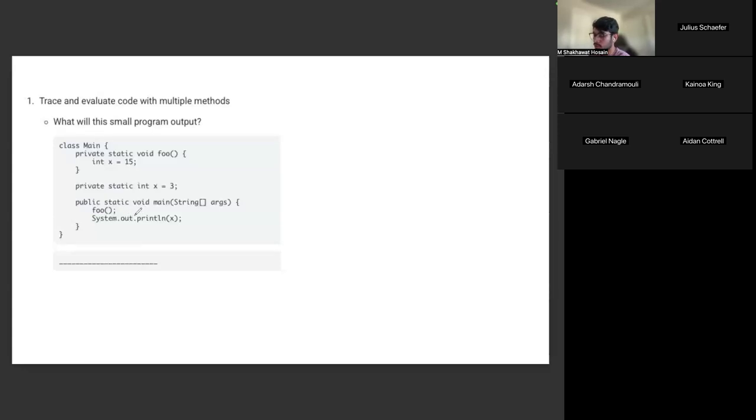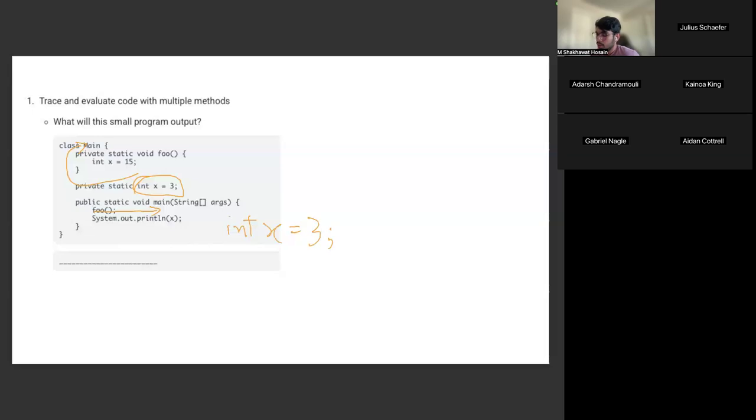Then you are outputting your x value, and there's a private static integer x equals 3. This value is valid for everything in the same class. Unless you mention another integer value in your method, any other method will think there is an integer variable x which is 3.